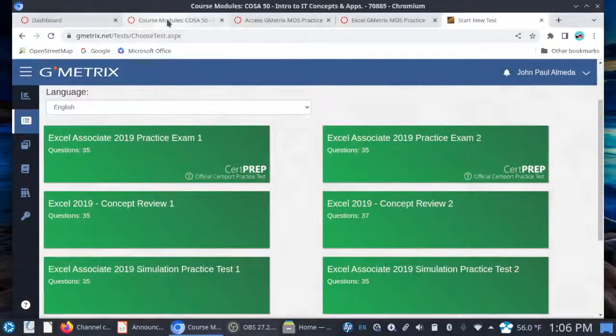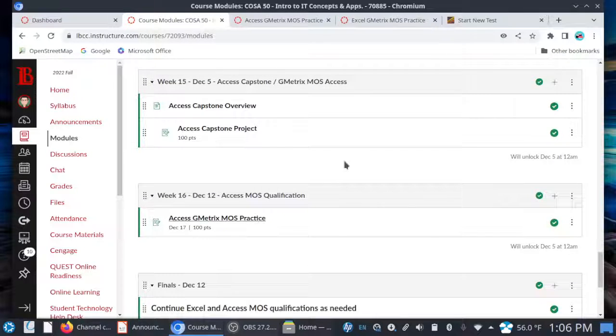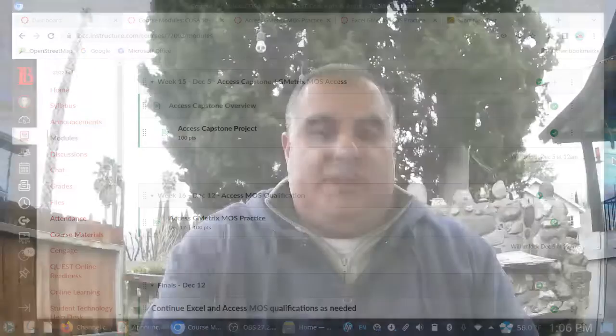All right, so 15 and 16. Pretty much going to be like the last 2 weeks, except now we're looking at Microsoft Access. Your capstone covers the 3 chapters we went over in Microsoft Access. And again, you do have the same resources that you did with Excel. You have the project walkthroughs, you have your e-text, you have your peers, you have online resources.